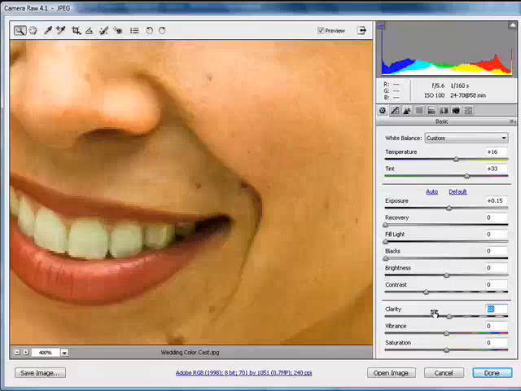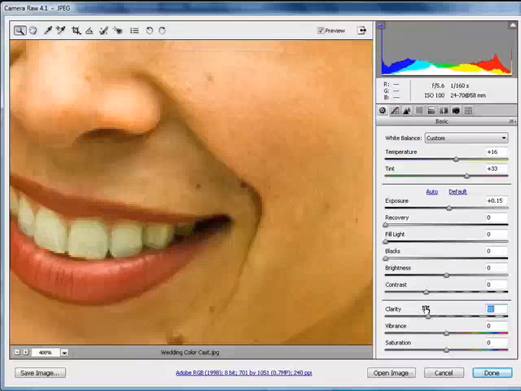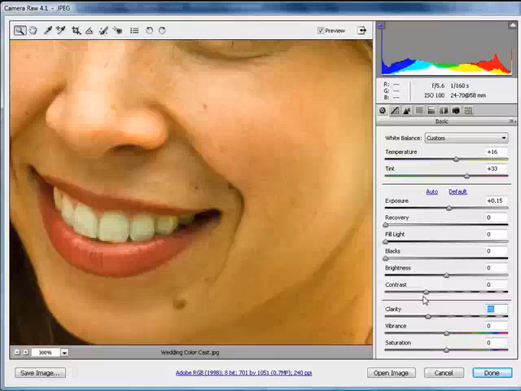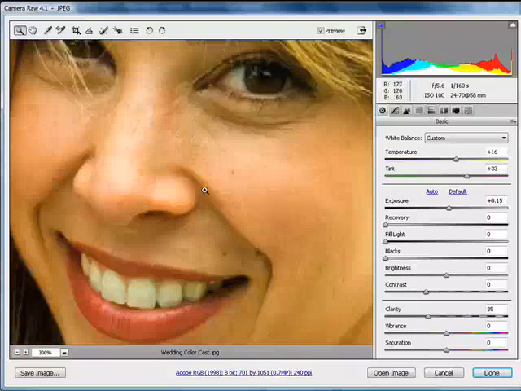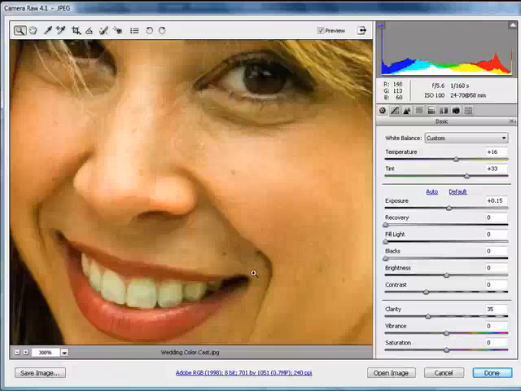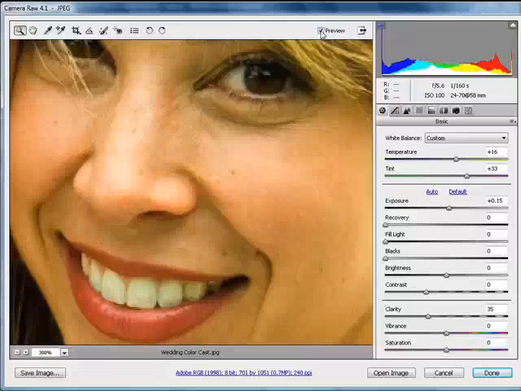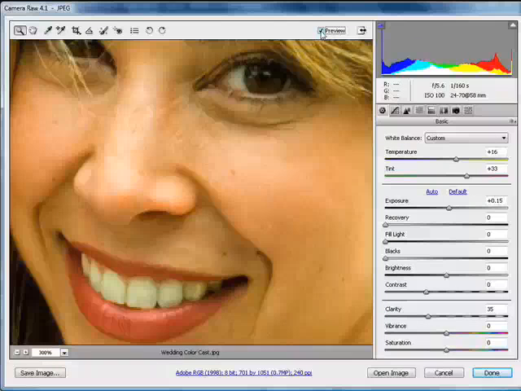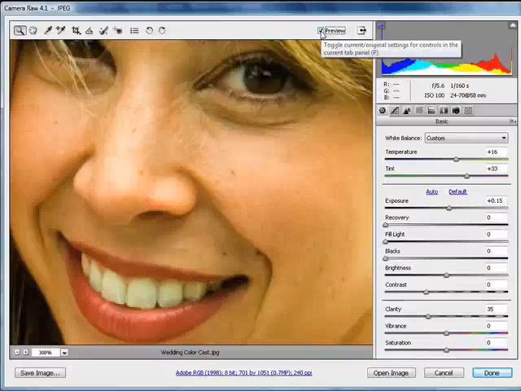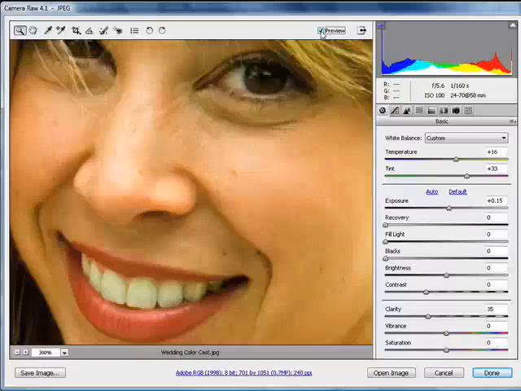But let me show you what it does here. So take a look at some of the facial features along the eyes, right along the side of the mouth here, and along the mouth. I'm going to hit that preview again. Before, after. It's real subtle, but it's nice. It's a way to get into parts of that photo that we weren't able to do before we had this clarity slider.